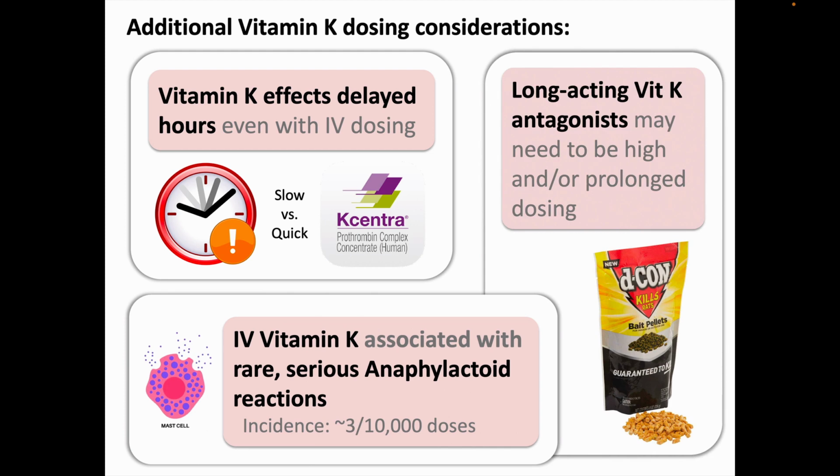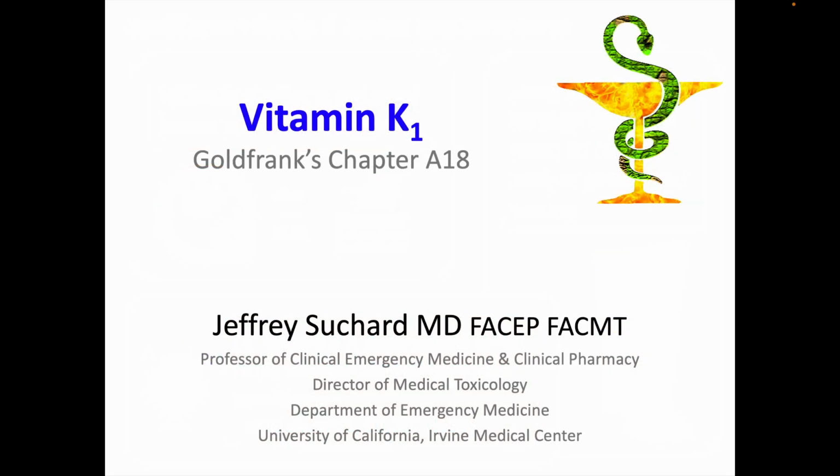And up to this point, we've basically just been considering therapeutic misadventures with warfarin. In an intentional acute warfarin overdose, significantly higher vitamin K doses may be needed. With coagulopathy from long-acting anticoagulant rodenticides, the vitamin K dosing may need to be high, up to a couple hundred milligrams daily in some reports, and prolonged. Okay, that's it for vitamin K.